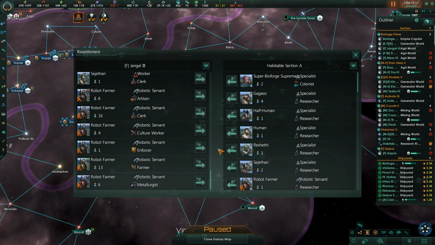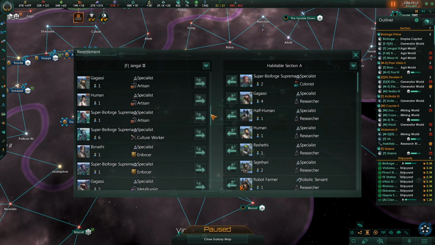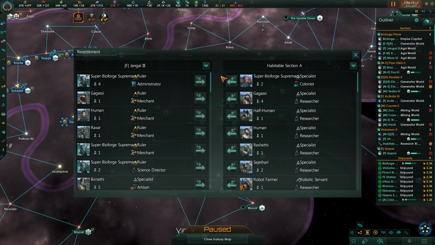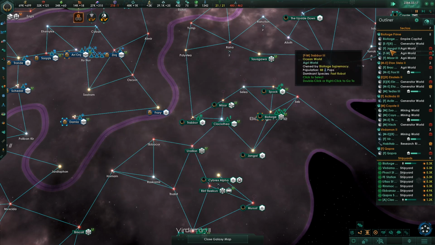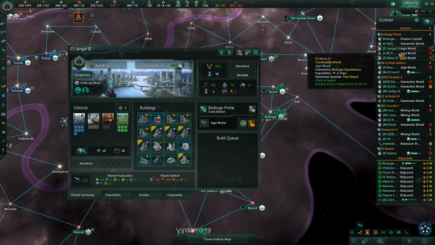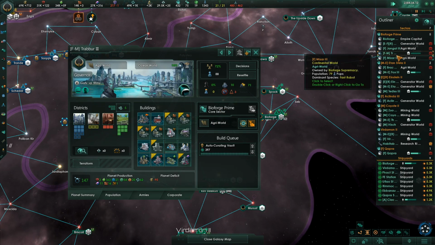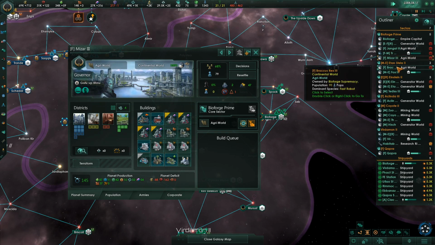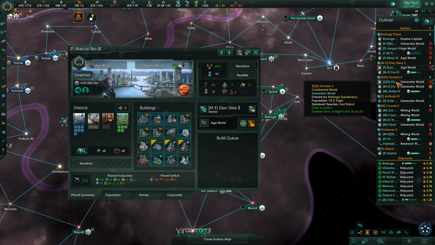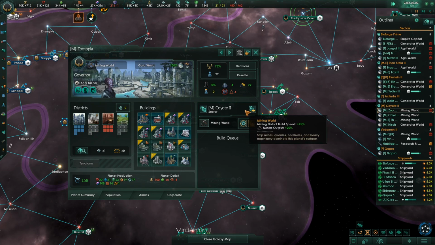Unemployed robotic servant. And now, who on the planet is still not employed? You guys are good. Good to go? And I got one unemployed admin because we got rid of a whole bunch of jobs, but that's fine. I can deal with that. Mizar. This is nice. We're going to be able to cram a lot of pops on those planets.